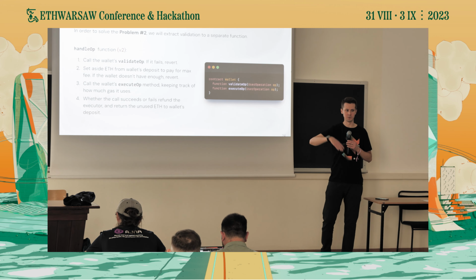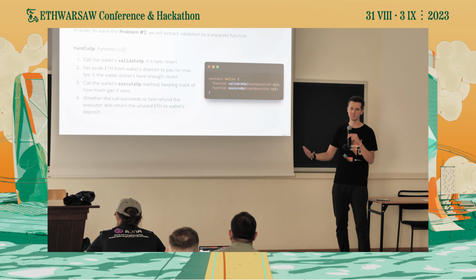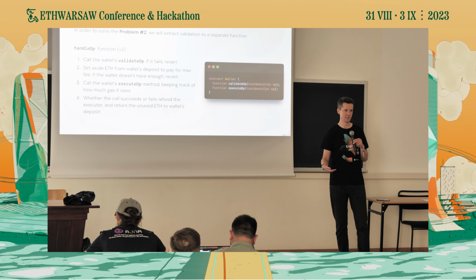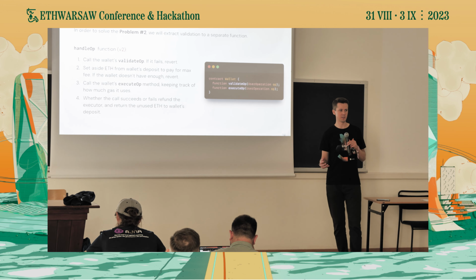Not really. validateOp only performs the authentication, and the entry point contract sets aside ETH itself. So the logic for setting aside some ETH is in the handleOp function. We're not pulling any funds from the wallet yet. We rely on this deposit system. So the wallet has deposited in the beginning. But you're aiming at the next point, which we'll get to in a sec.